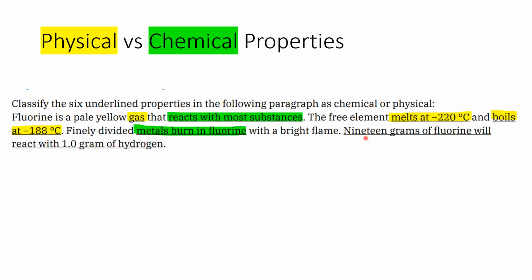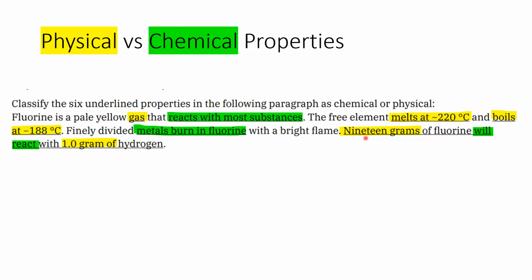The 19 grams or the 1 gram of hydrogen, those are representing physical properties. How much of that substance do we have? We could get rid of some of that 19 grams of fluorine. We would still have fluorine, we would just have less of it. We could get more hydrogen and we'd have extra of it, but we would still just have hydrogen. So in those cases, the masses would be describing physical properties, but the reaction piece is describing a chemical one.